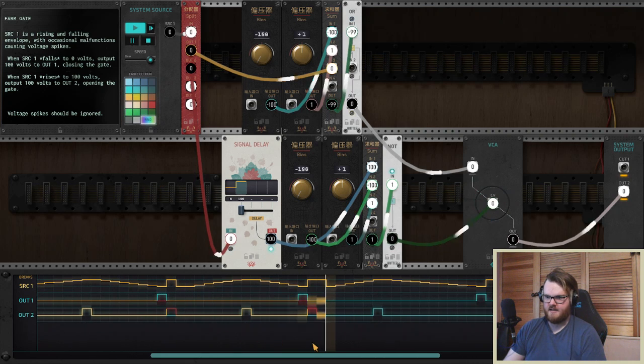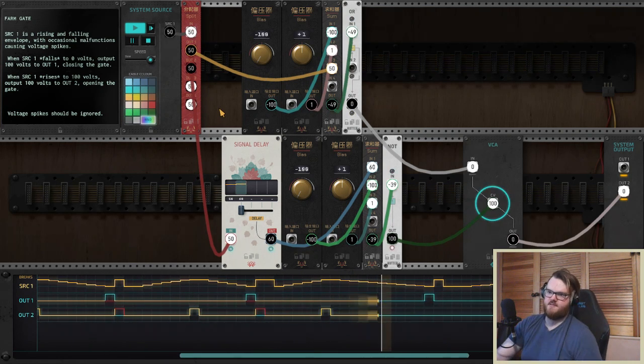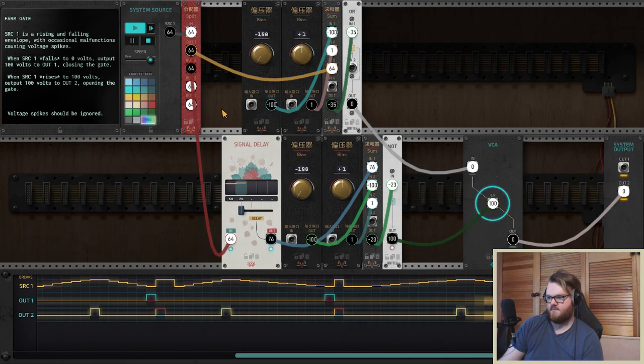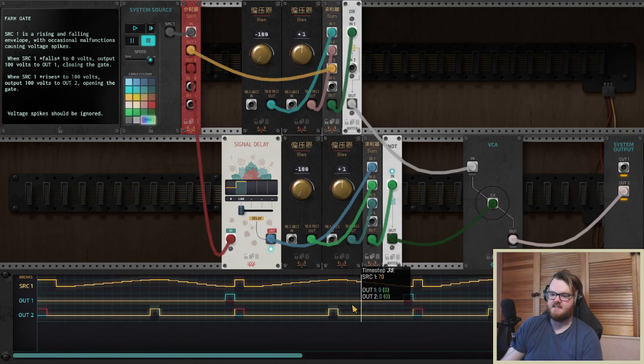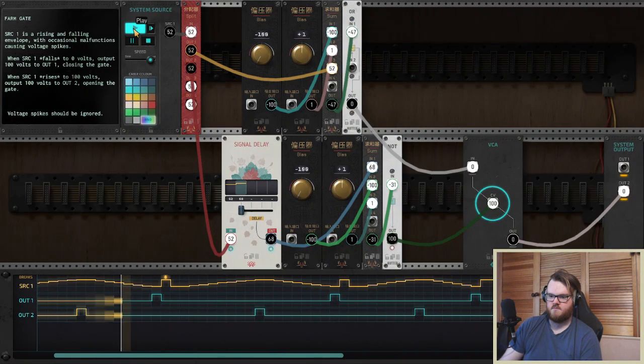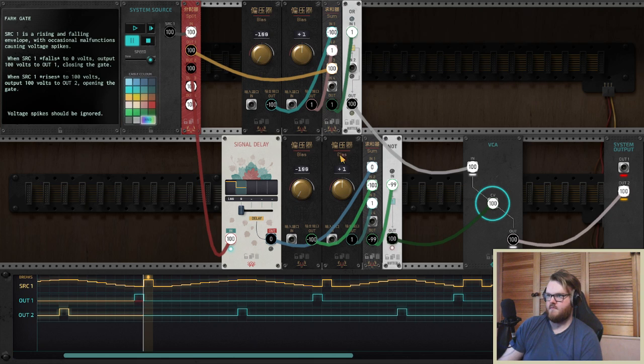Okay, so it's firing when I need it to fire, but it's not catching the voltages. Or it is catching the voltages and I needed it not to. That's 100. Why is that 100? Oh, because of the voltage spike, of course. Switching it. This is 0.